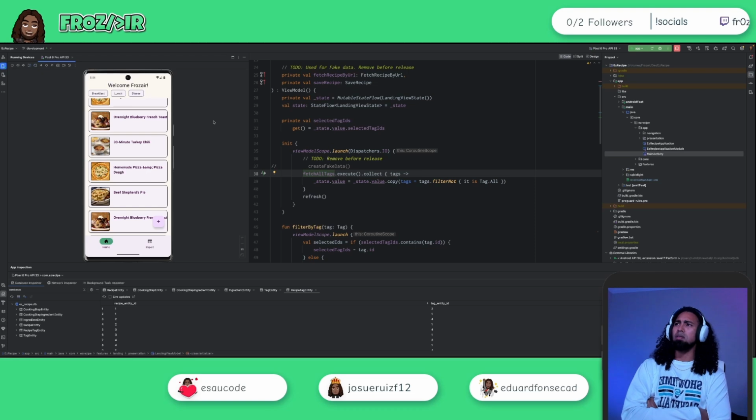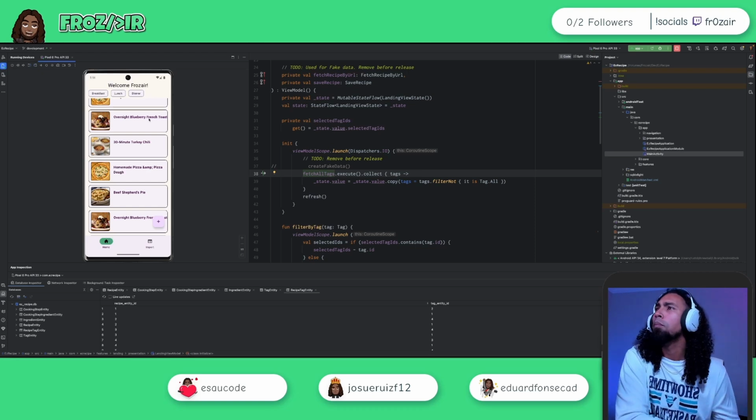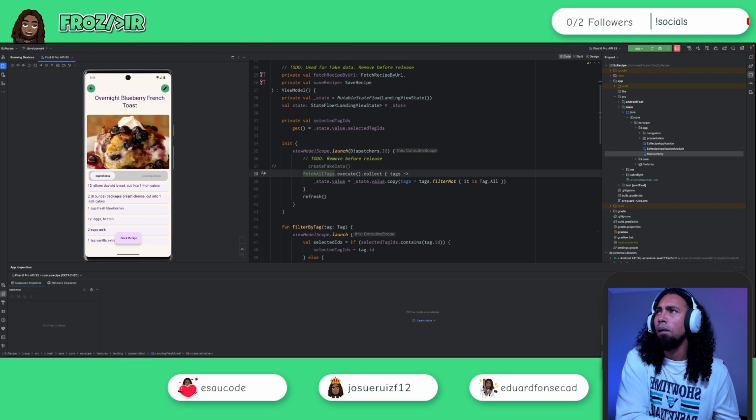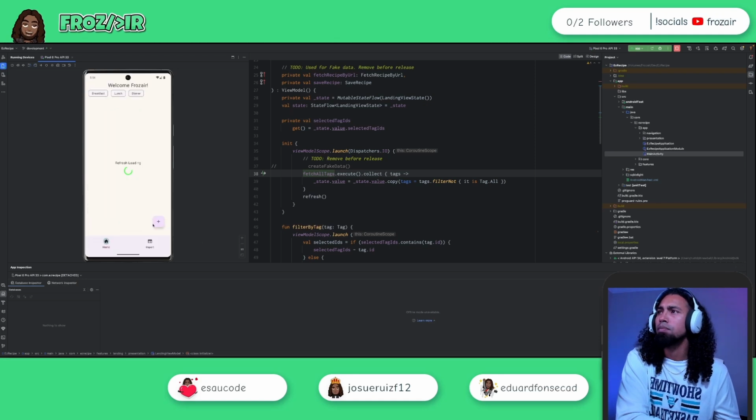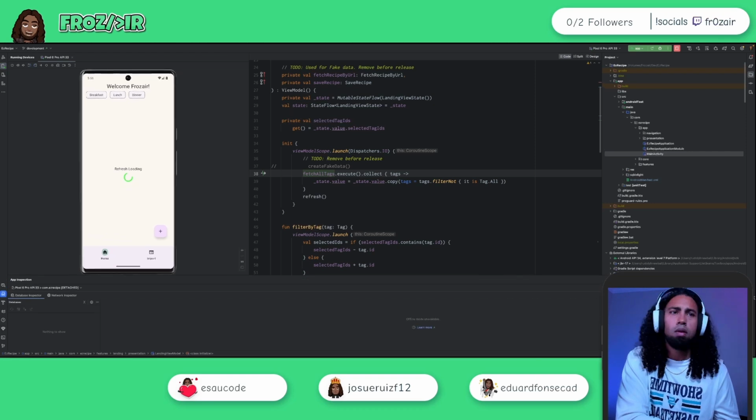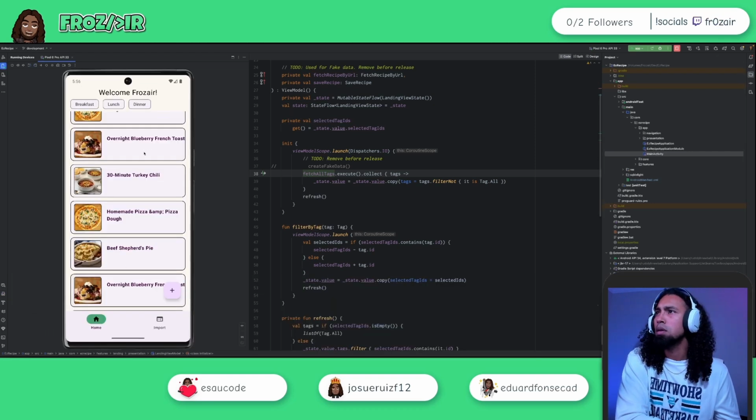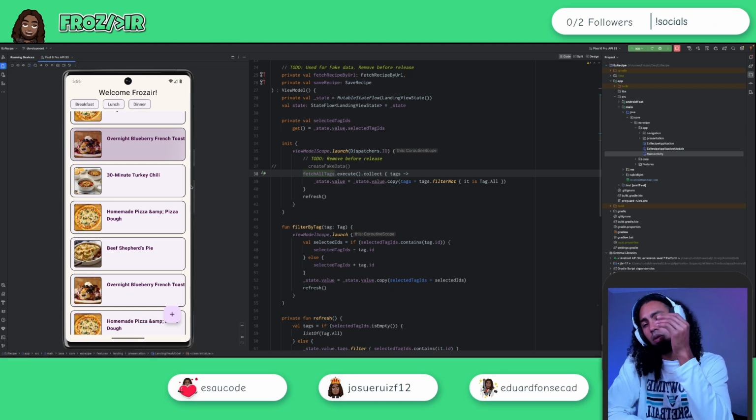Is it because I have the database inspector open? Okay, hold on. Everything is here. Let's just disconnect this. Let's minimize that. Oh my gosh, it's so slow.